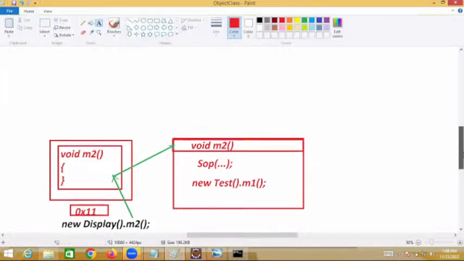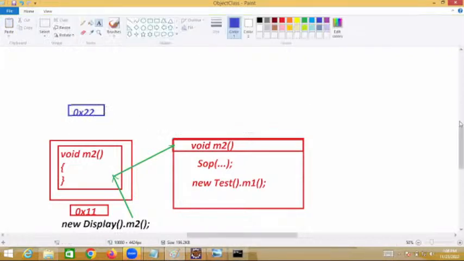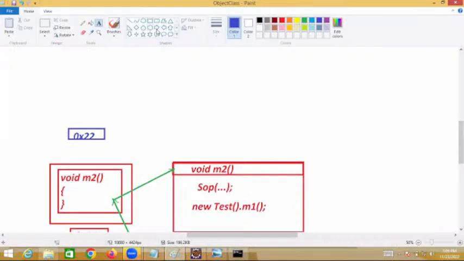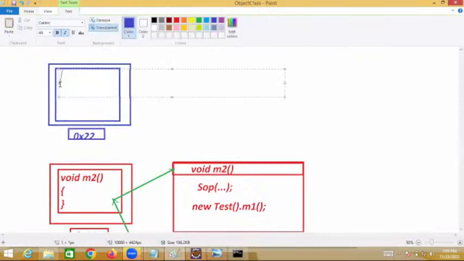Whenever you say M1 now, again an object is created here. One object created. The object will have one method, that method is void M2.